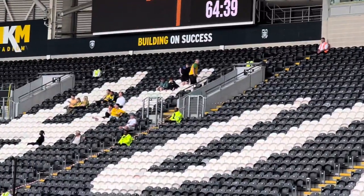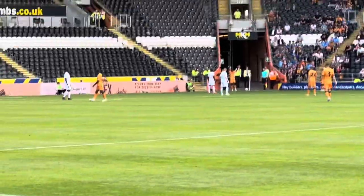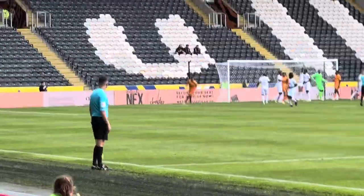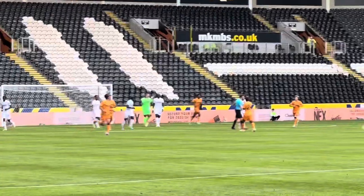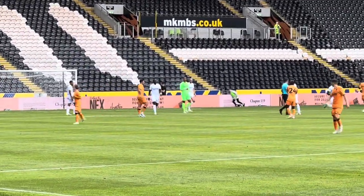So before this corner kick, we'll show the extent of the away following for Nantes. Best fans I've ever seen, honestly. I can't believe it. One security guard per fan. We missed the corner! Oh. And there they went in. We could have shown the corner. He was going, accelerating. Unlucky there. It's been a boring game, but we've had fun.